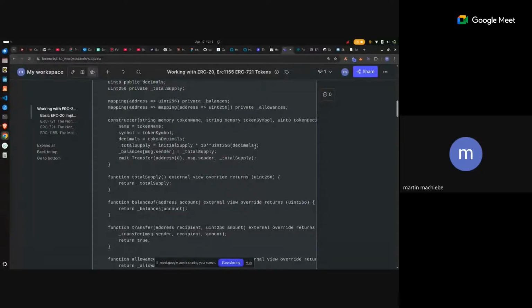Since decimals is by default 18, here it's going to be 18.